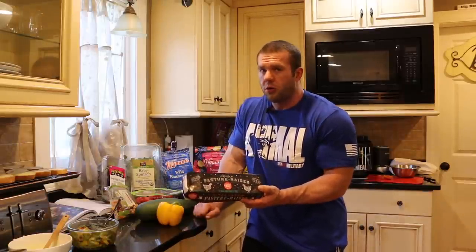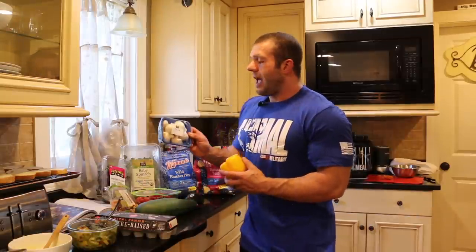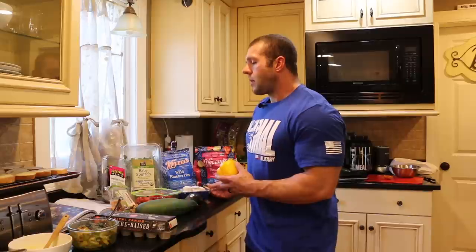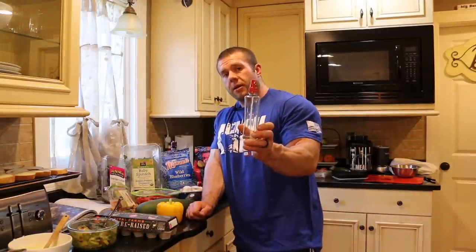Peppers are good. Many people don't like raw peppers, but sometimes I'll chop them up and put them into salads, or chop them up with mushrooms to add that selenium. I'll cook them in a little pan. I spritz the pan with a little macadamia nut oil — I put it into a spray bottle. That way you're not using the pan spray that's going to destroy your Teflon or non-stick pans.